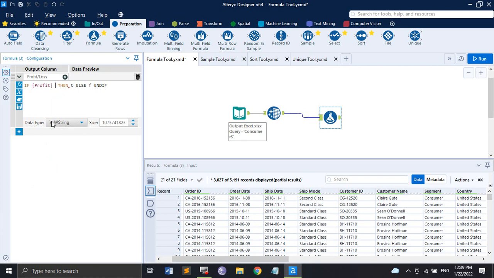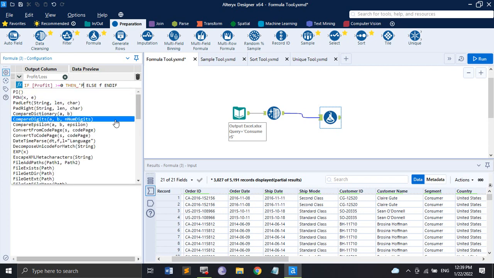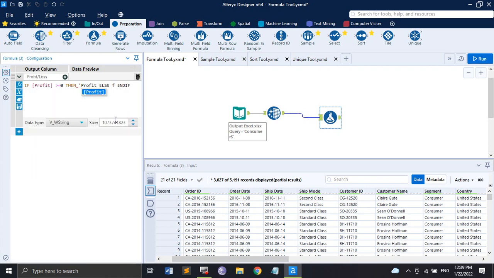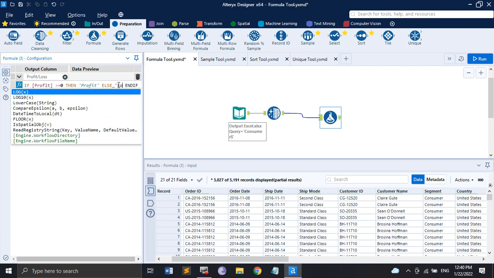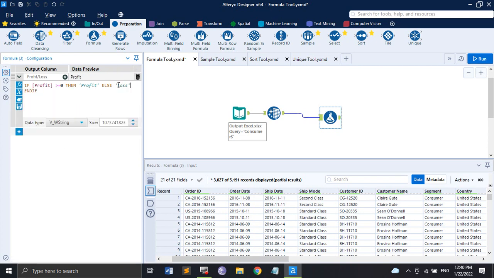If the profit value is greater than or equal to 0, then the value in this column is going to be 'profit', else it is going to be 'loss'. Whatever text value you want, you just need to write it in single quotes.